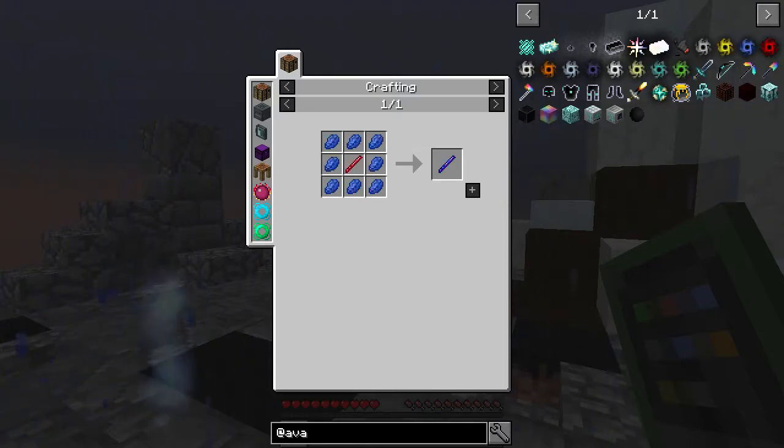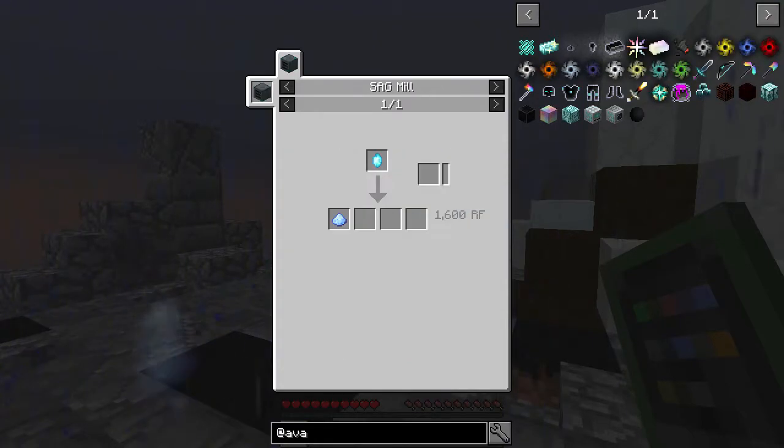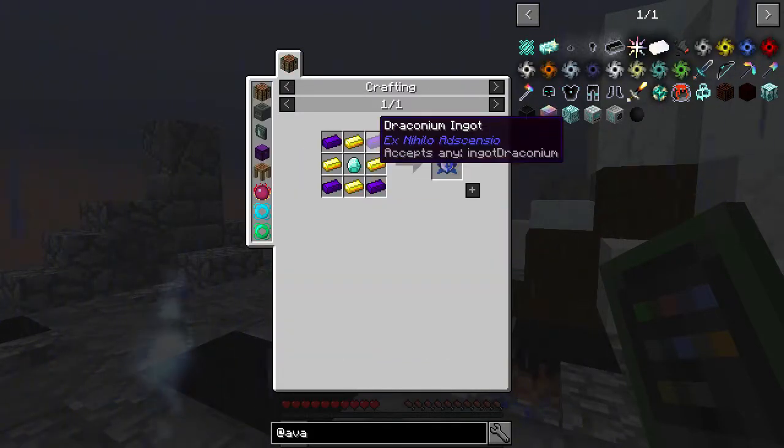That's kind of annoying, but it's very doable. Grains of Physiality. Now that, oh no, that's not that bad. There are different grains, which is kind of annoying. But most of the stuff is actually pretty easy, and this is in-game stuff.